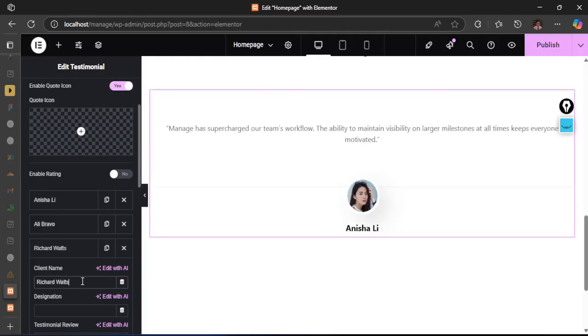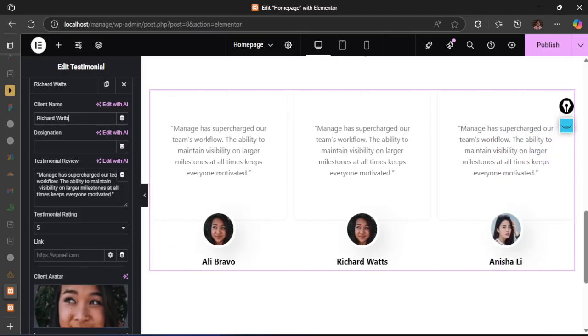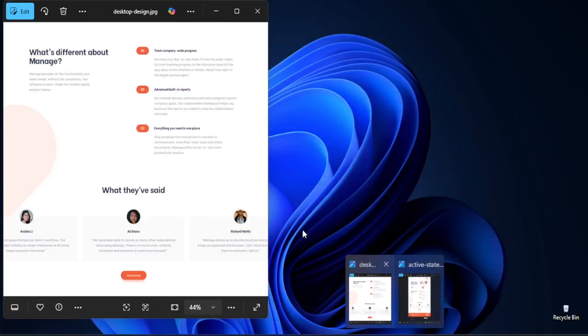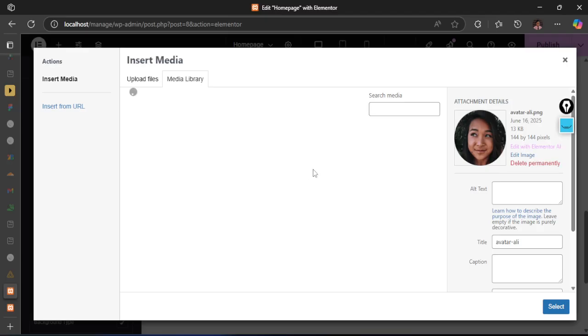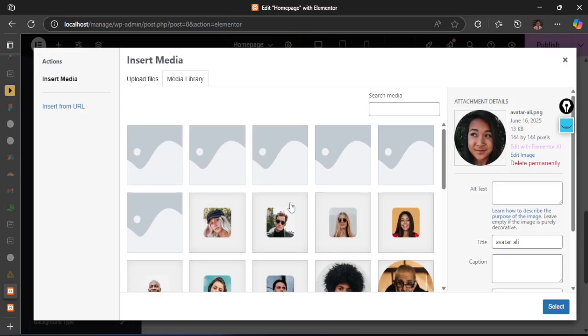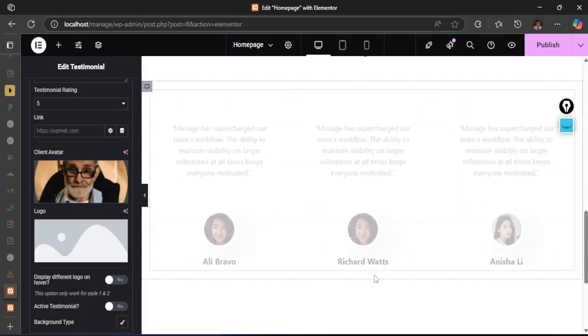Yeah, Richard. And for the image, who is that one? Okay, it's this man. So choose image. And where are you? So this is the man. This thing is more than that.